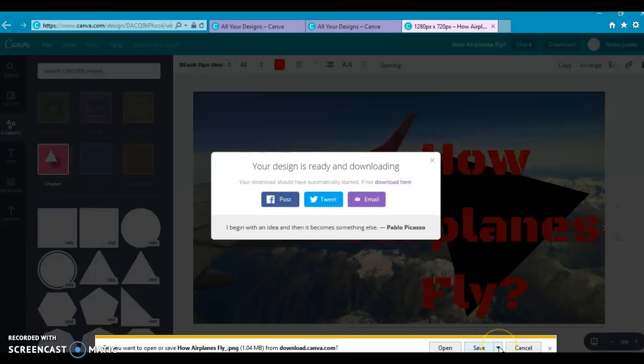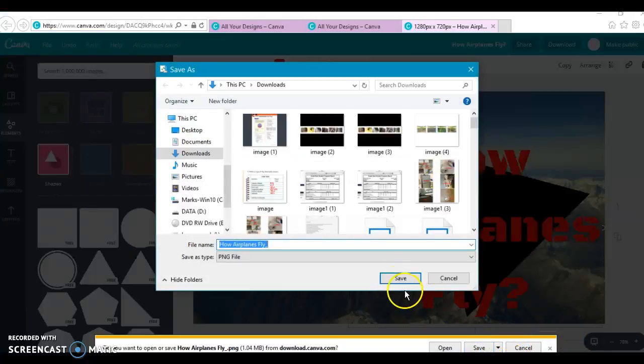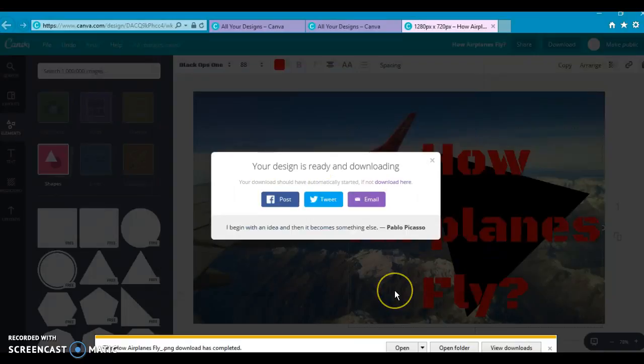All right. I always like the little quotes. And I'm going to go down here, and I'm going to click Save As, How Airplanes Fly. I'll just put it right here on my desktop for now, just to save it. It'll be easier that way. Okay, let me pause while I go back to the other part.